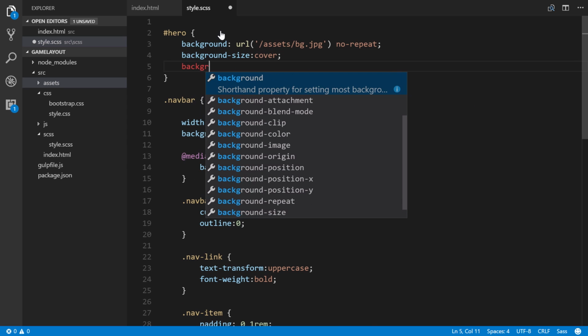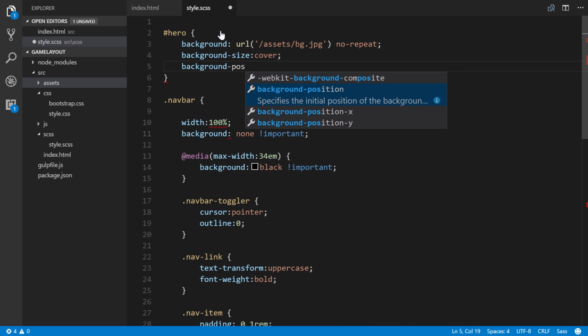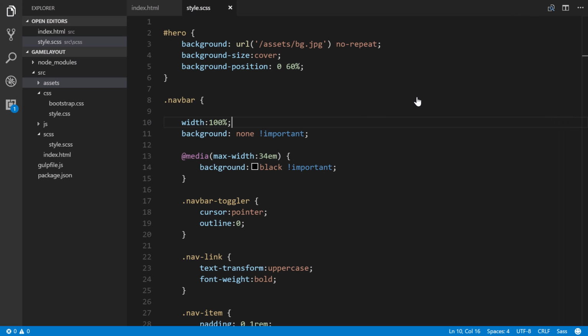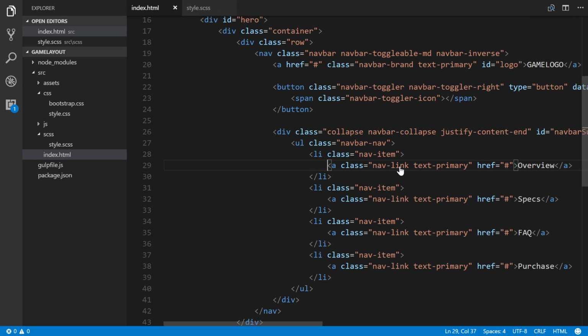That fills everything up, and then background-position, we're going to put it at 0, and then from the top 60%. This is going to actually push things up. All right, so now if we go back here, we're only going to see a portion of it because we don't have enough content inside of the hero yet to push it all the way down to see the full background there. So let's go ahead and work on that section.